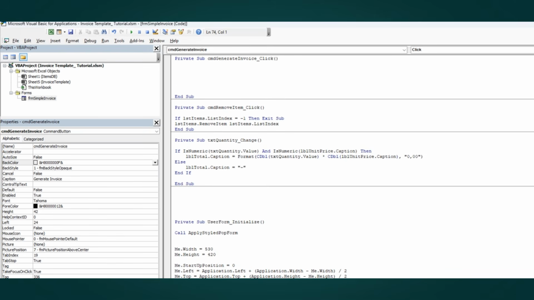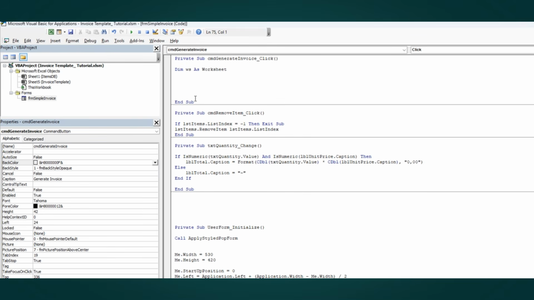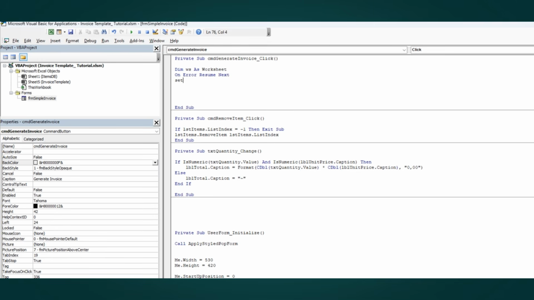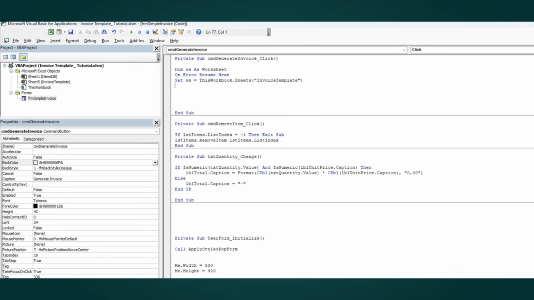And then we're gonna do Dim ws As Worksheet. We're gonna do an error handling: On Error Resume Next, Set ws = ThisWorkbook.Sheets("Invoice Template"). That's the sheet name. On Error GoTo 0.